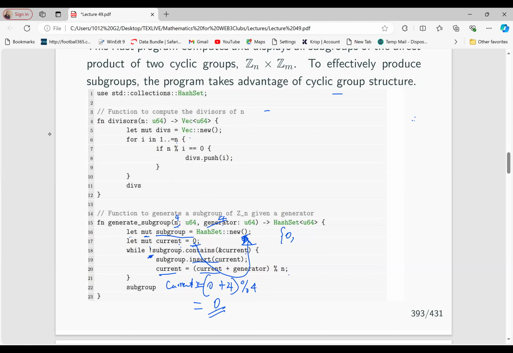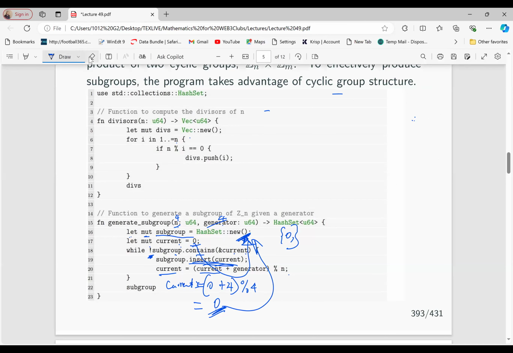They say, while the subgroup does not contain the current, insert the current. But our current is 0, and this subgroup already contains 0. So we cannot insert it there because it's already there. So that means we exit with 0 as the subgroup. So that means 4 would generate 0. Subgroup containing 0.